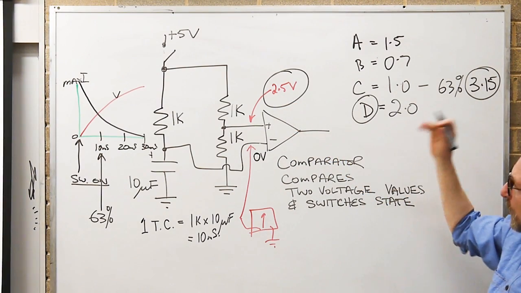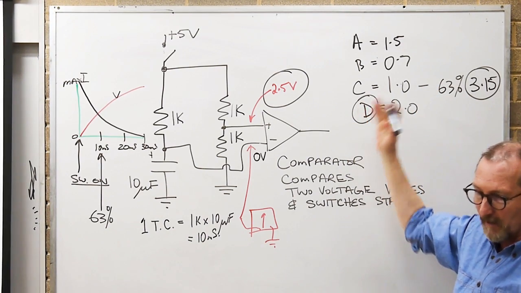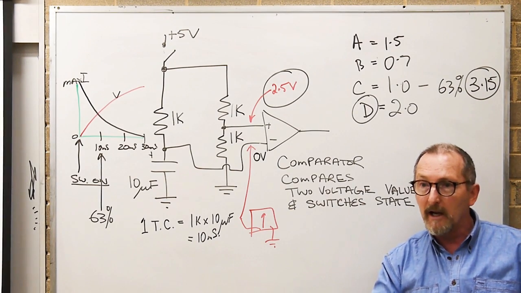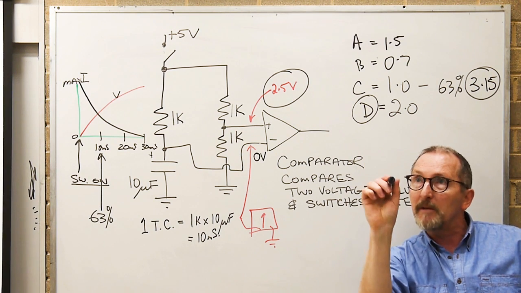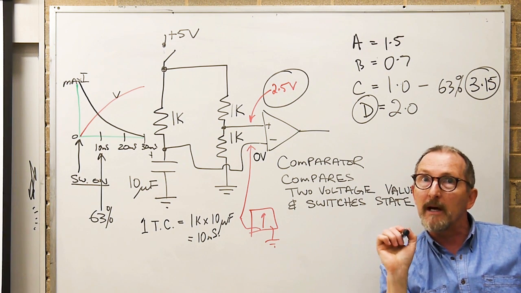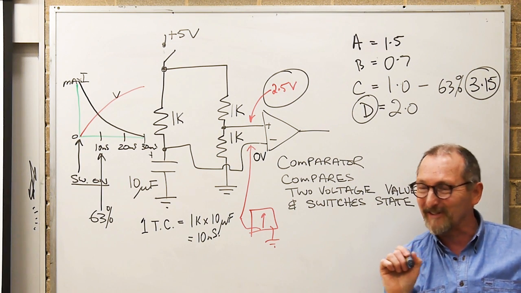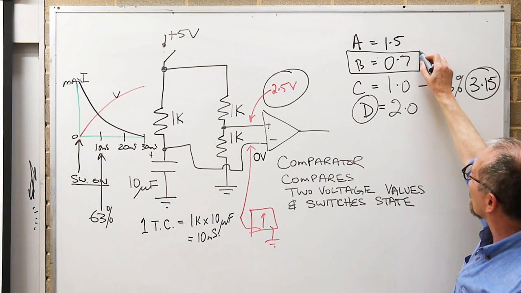We want to know what percentage of a time constant we're looking at for 2.5 volts. You can see this if you get your universal time constant chart and you just look along and say, there's about a halfway, there's 50%. That's going to be around about 0.7 of 1 time constant. Bang, there it was there.